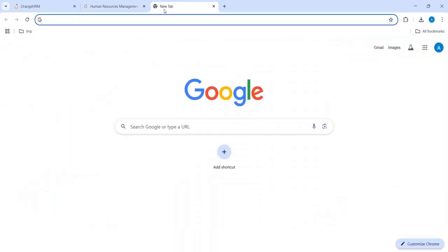And suppose I have another link. On click of it, it will open another new tab. So like this, if we have multiple tabs open, in this case close doesn't work if you want to close all these tabs. If you want to close all these tabs, then you have to use the quit method.